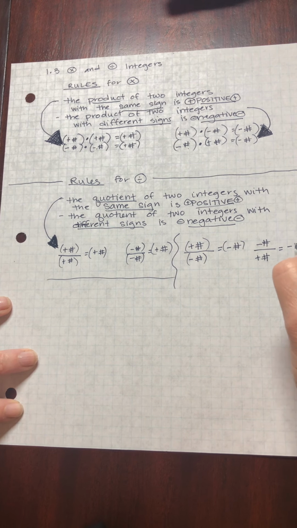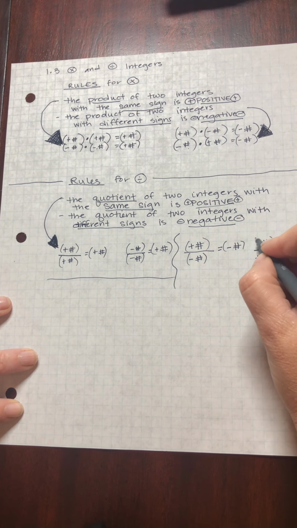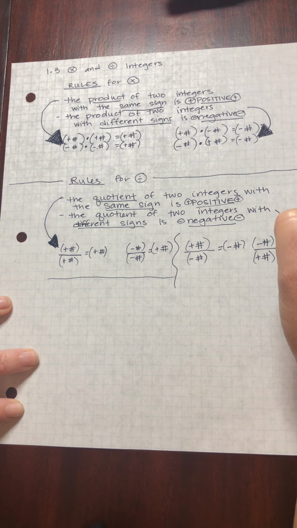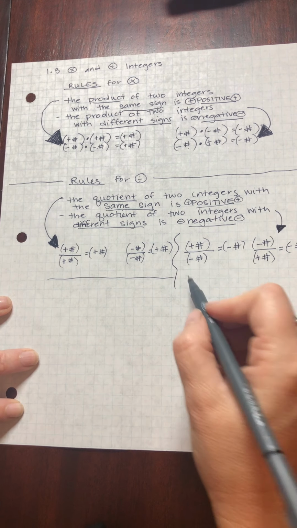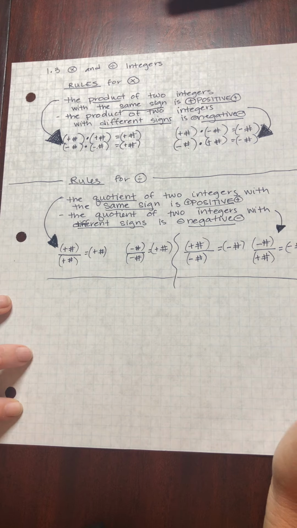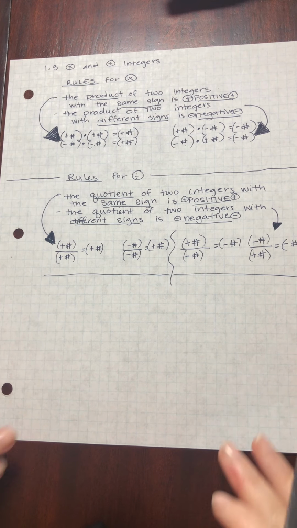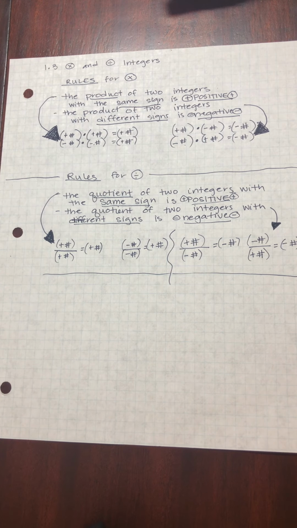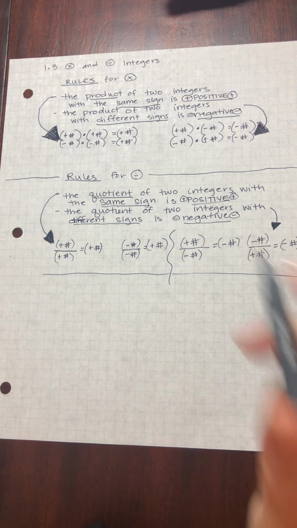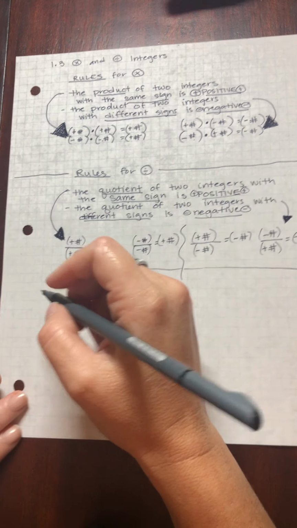Again, the order doesn't matter. The order has nothing to do with it. It doesn't matter which one is bigger or which one is smaller. All that matters is whether the signs are the same for the numbers or they're different. And these are examples of different signs. Okay, are we ready for numbers? I hope you said yes. Let's plug in some numbers, okay?